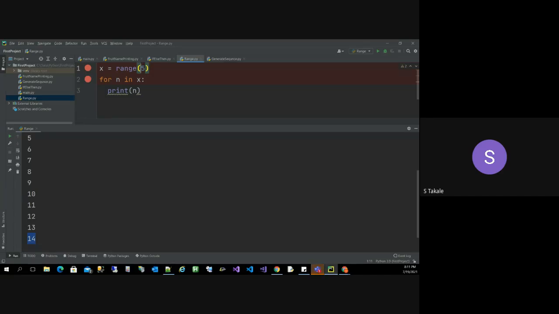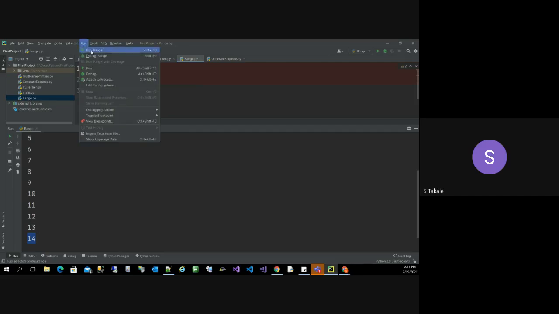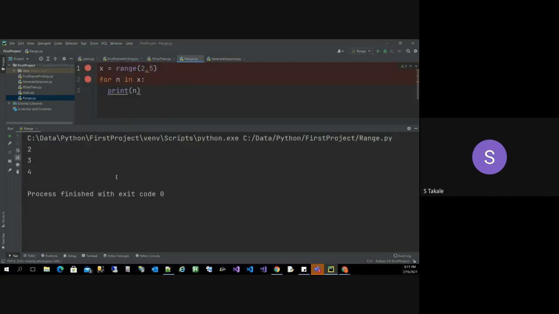But I can specify that instead of starting from 0, I start from 2. So what's going to happen in this case? It will start from 2 and go up to, but not including, 5. So 2, 3, 4. When I don't specify a starting number, it starts from 0, but when I specify a start, it is going to start from that number.